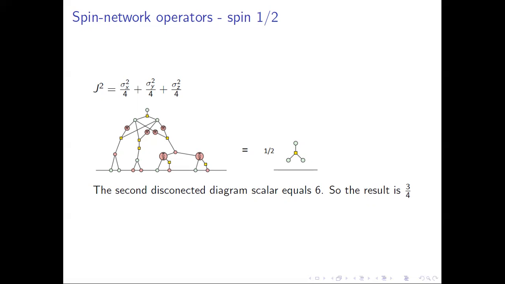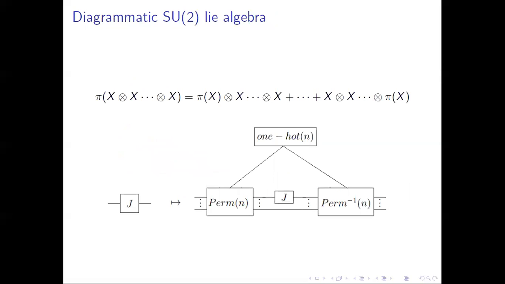Well, the area operator is J squared in loop quantum gravity. J squared here just means we're going to get the sigma x squared, sigma y squared, sigma z squared, and we're going to divide by 4. On spin half, this operator is extremely simple. It's diagonal in its basis, and with a qubit basis, everything works nicely. This top diagram reduces. You get a half out in front, and this thing is equal to 6. So we get 3/4, which is exactly what you'd expect for spin half.